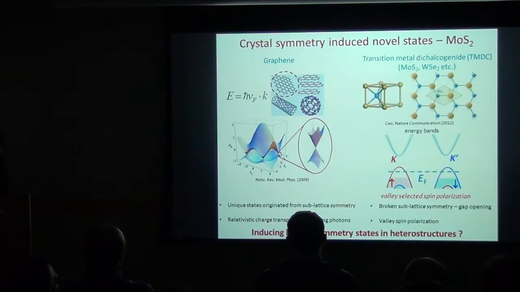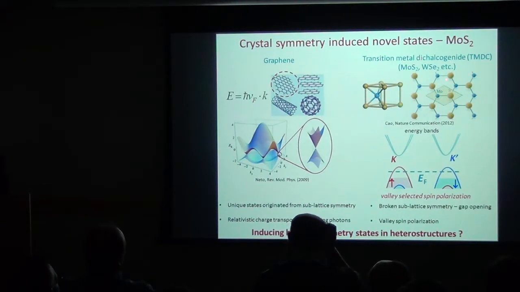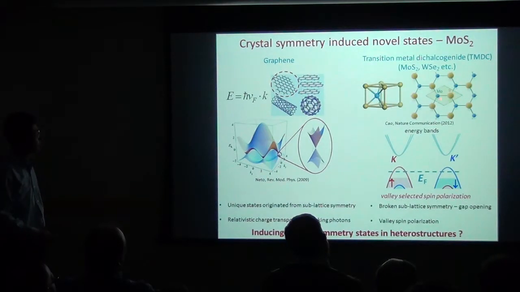So besides that, another thing I want to propose is that previously I showed you how we create spin polarized Dirac electrons in graphene and europium sulfide heterostructures. However, compared with graphene, recently a novel material like a transition metal dichalcogenide has emerged. This crystal actually has a structure very similar to the honeycomb lattice of graphene. However, it has a sublattice symmetry broken, which gives you a moly atom and sulfur atom on two different sublattices.